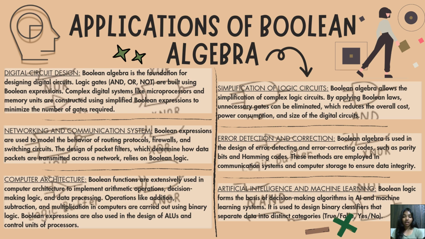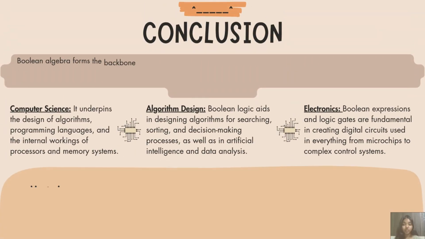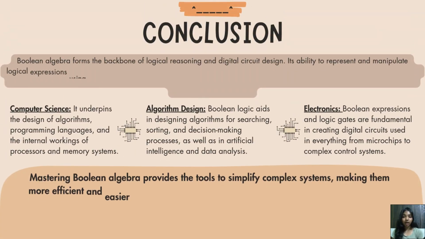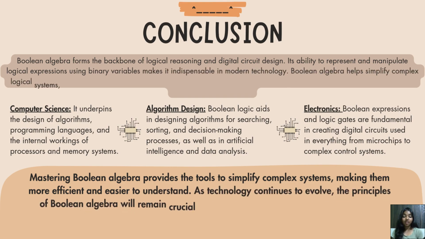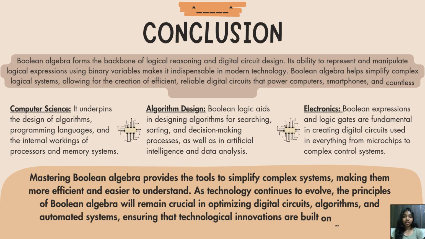Artificial intelligence and machine learning. Boolean logic forms the basis of decision making algorithms in AI and machine learning systems. It is used to design binary classifiers that separate data into distinct categories. In conclusion, Boolean algebra forms the backbone of logical reasoning and digital circuit design. Its ability to represent and manipulate logical expressions using binary variables makes it indispensable in modern technology.